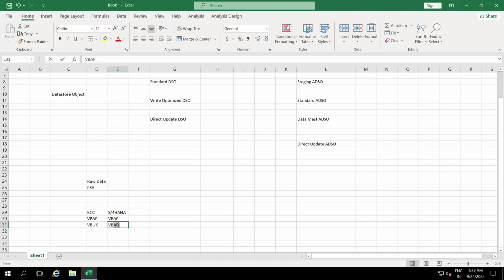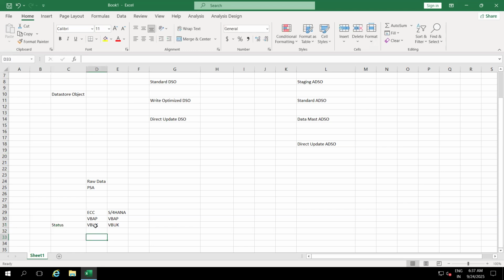We also have a few tables as well. The VBUK table, and the VBAP table has the order information. What order did we purchase? What is the status? Did you pay the bill or not? Is the order delivered to the customer or not? That is why we get the information from VBAK, which is the status table.